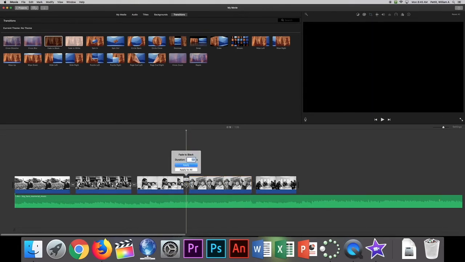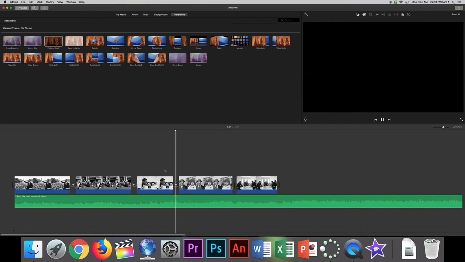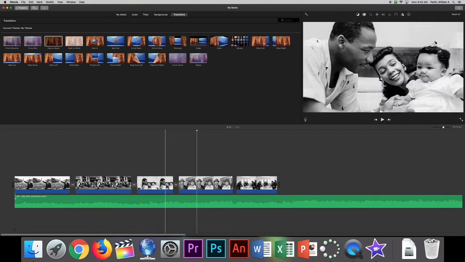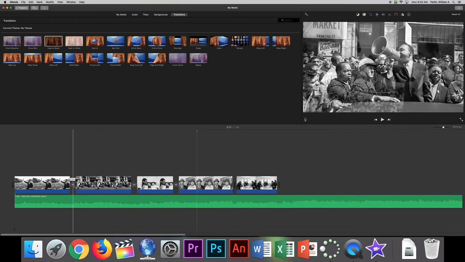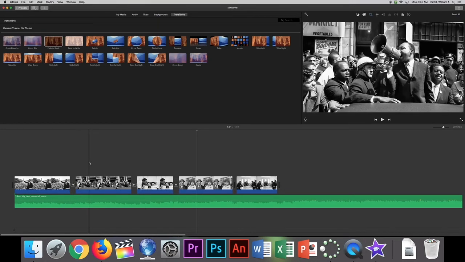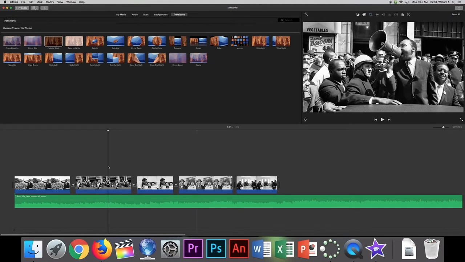If I double click on the transition, I can make it longer. So if I make it 3 seconds, apply. So now, it gave me more time. It just felt better. So make sure that it feels good. The cross dissolve is pretty safe. If you want to experiment with some of the other ones, that's just fine too. And maybe your hero is a crazy person that needs something a little different. And so if it fits, it fits. Just make sure it fits.